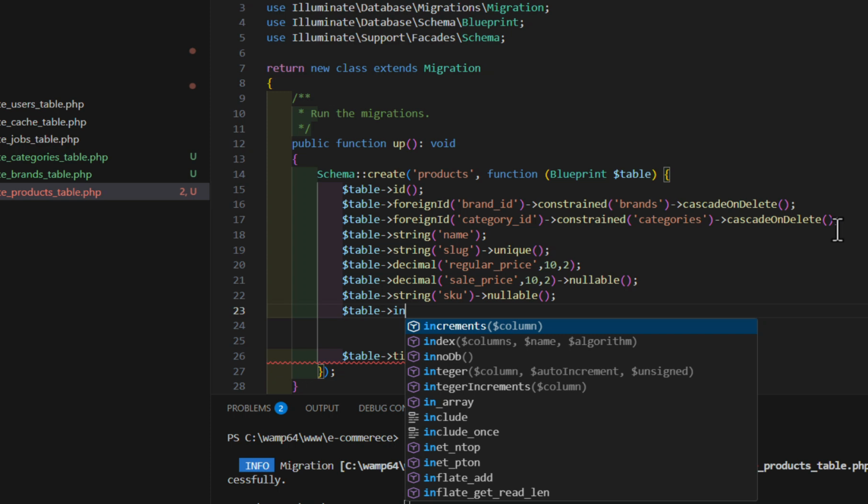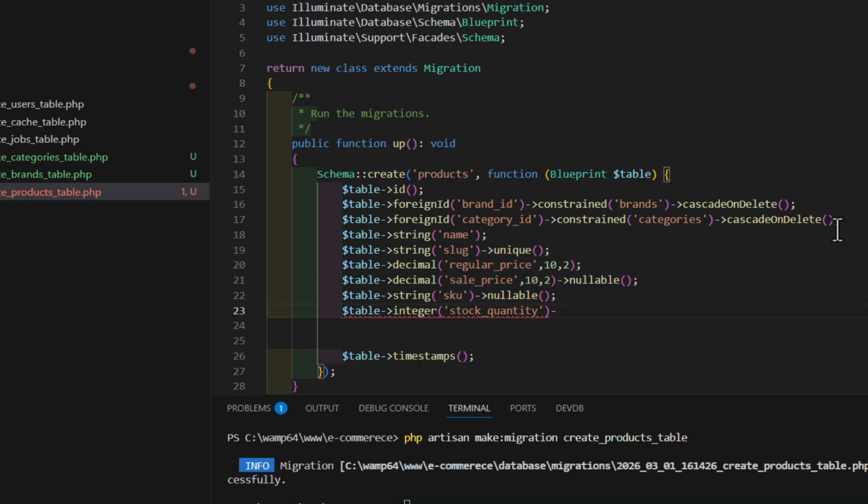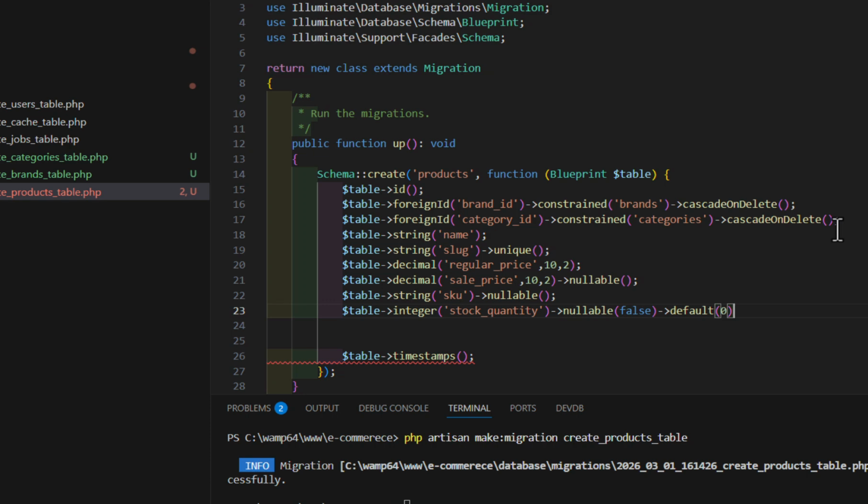So let's type integer, then the column name, let's call it stock_quantity. In here let's say this column cannot be nullable, so I will say nullable equal to false, and I will give it a default value as well. The default value should be 0. So whenever we create a new product, automatically the quantity should be added as 0.